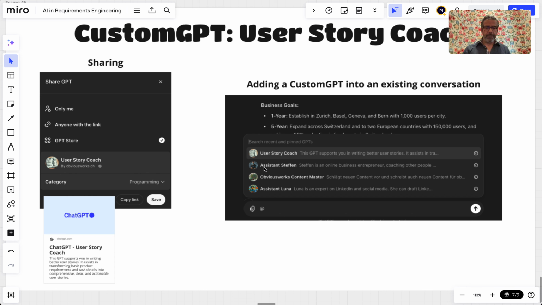Another word about sharing. Anything in a custom GPT is not secure, which means even if you set it to only me, so no one else can access it. Okay, no, that was a, nah, forget that. No, but if you set it to anyone with a link or you put it in the GPT store, people can't theoretically edit it and look behind what the instructions are or what documents you have uploaded.